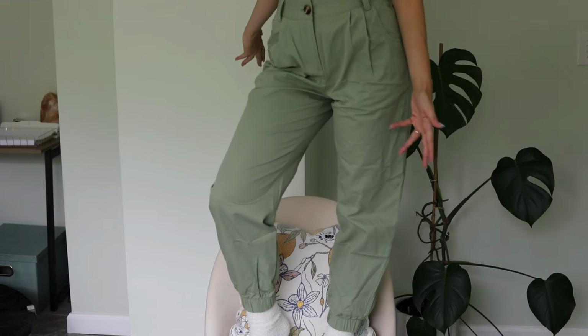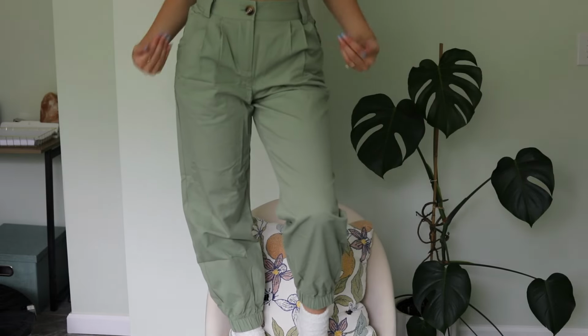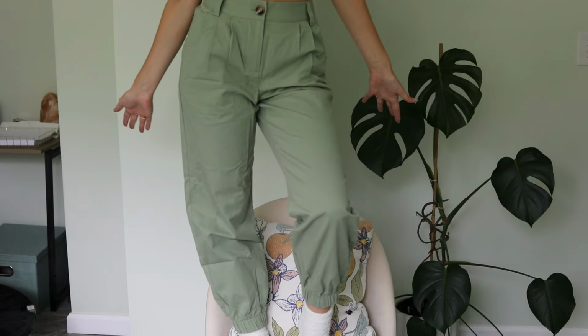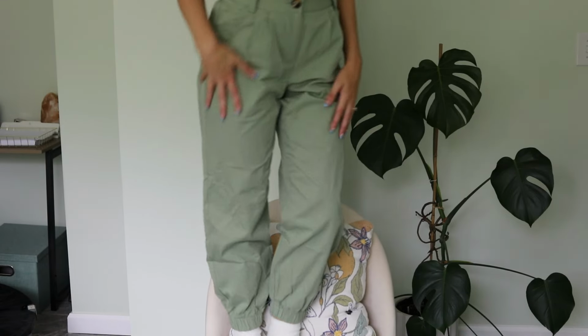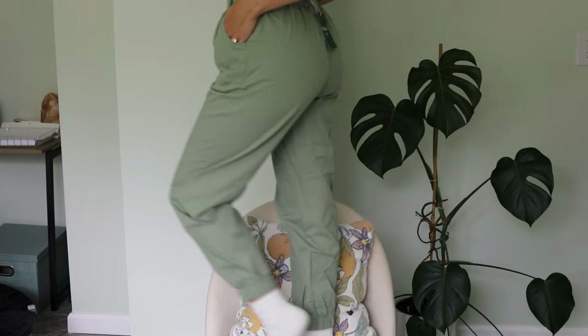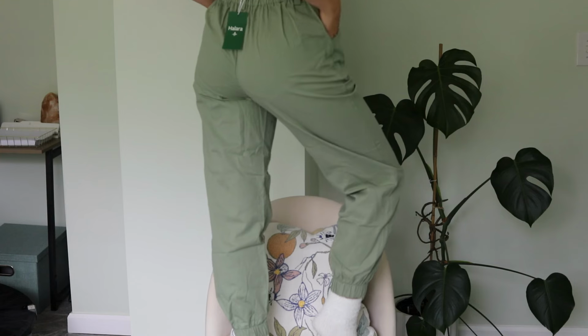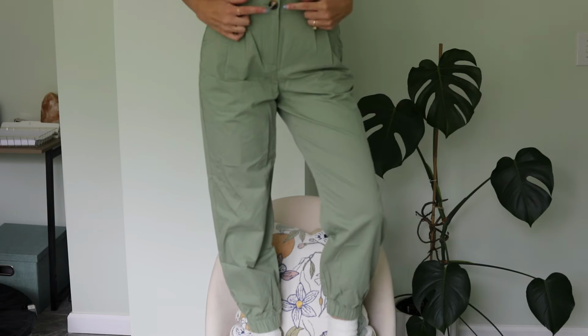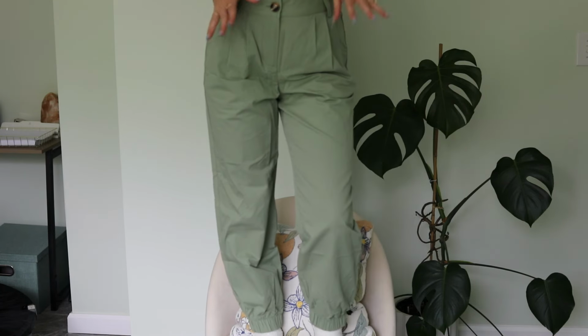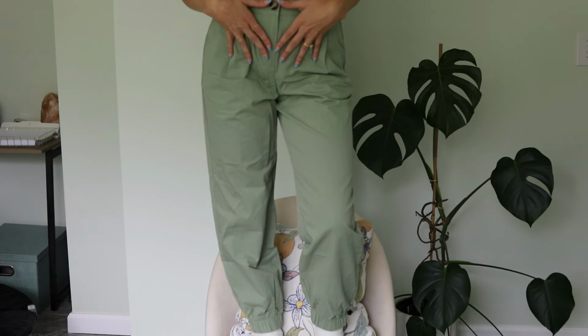I'm basically blending in with the wall behind me, but are these like long summer pants if you've ever seen long summer pants? Like the color, the fit, the style. What? They even look good in the butt. They have pockets in the front. It even has a cute little button, which most of Halara's pants don't have, zippers and buttons. But personally, I prefer that.